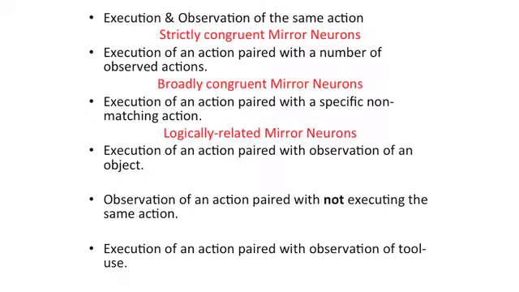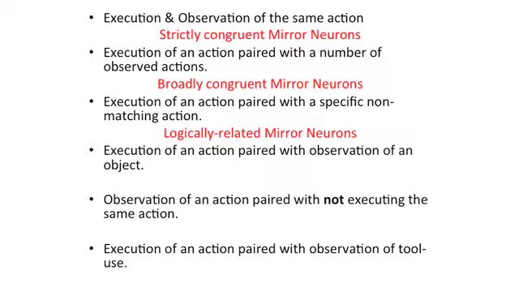I'm not sure if everybody knows what a logically related mirror neuron is. This is a neuron that will fire, for instance, when the monkey observes the experimenter placing something on the table, so that's the observation condition, and will fire in the execution condition when the monkey picks it up and maybe eats it. That's what a logically related mirror neuron is. If you observe an action that's consistently paired with observation of an object, you get a canonical neuron, a neuron that fires in response to observation of an object and execution of an action associated with that object. Inhibitory mirror neurons, they've been around actually since De Pellegrino 92. We've seen these for a long time.